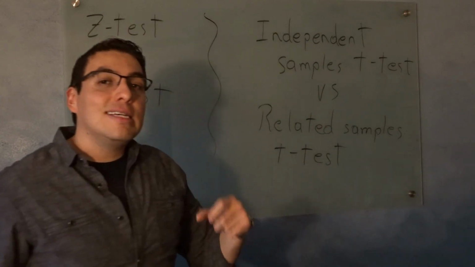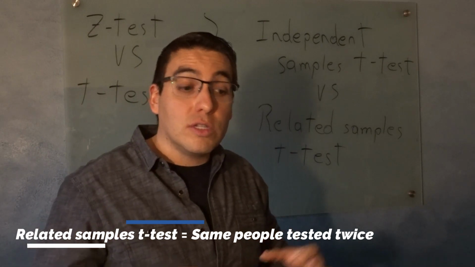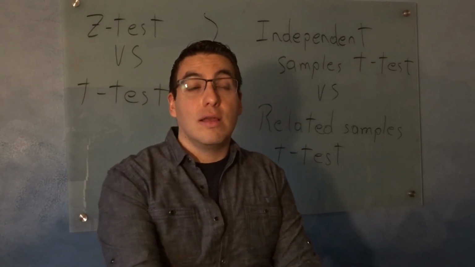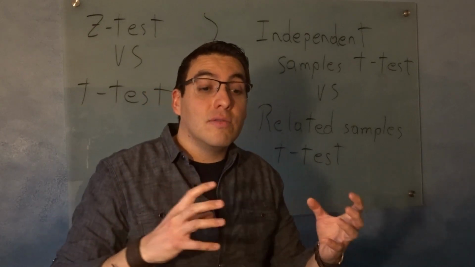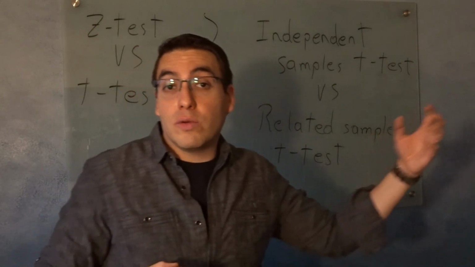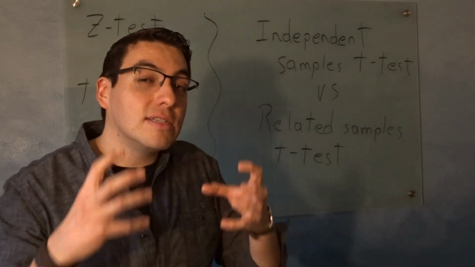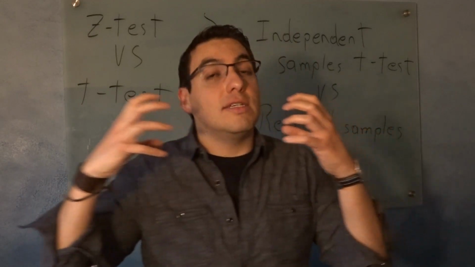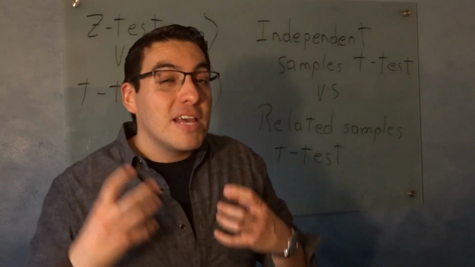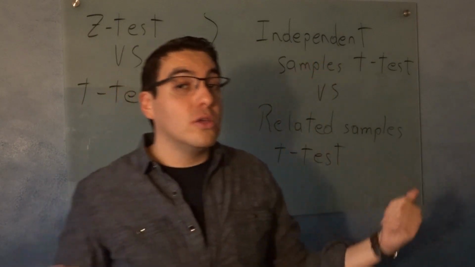Related samples t-test is the same group of people being tested twice. So it's before and after. If, say now, I want to see how different are going to be your grades now that we transition to an online format compared to how you were doing when we were face-to-face, that would be a related samples t-test because it's you guys being tested twice. It's you being tested before and it's you being tested after. Depends on what you're trying to do is which one of those two do you want to use.